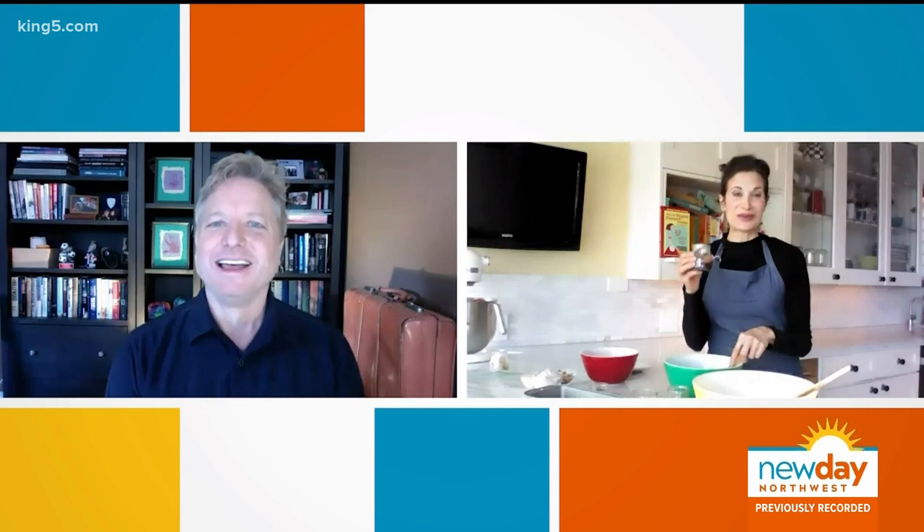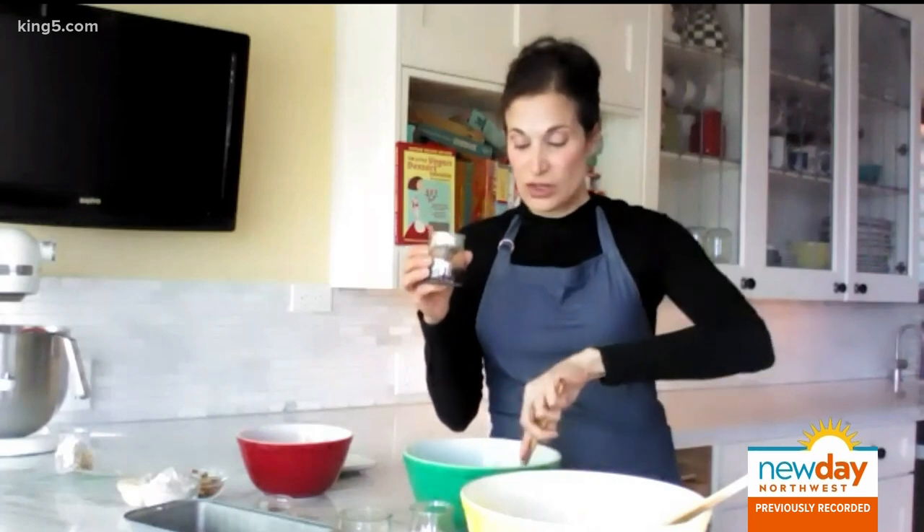And then three tablespoons of aquafaba — that's going to be your egg replacer. That is just a fancy word for bean liquid, bean juice. Canned beans you have in your cabinet will work just fine. You just want to pay attention to the thickness of the bean liquid; you want it to resemble that of an egg. Black beans, great northern beans, and cannellini beans have a nice viscosity just like an egg. If you have garbanzo beans, they're a little watery, so you'll want to reduce them. Three tablespoons of bean liquid or aquafaba equals one egg.